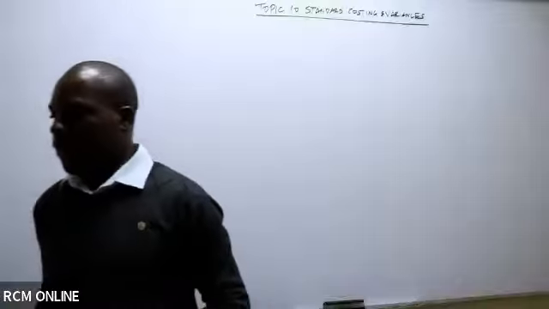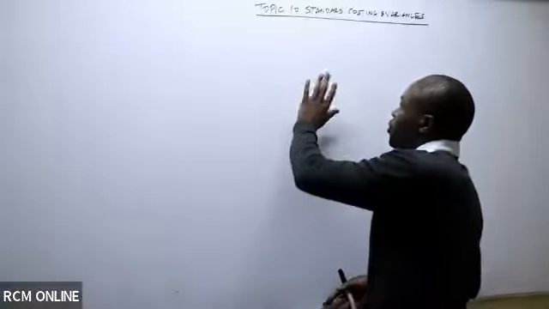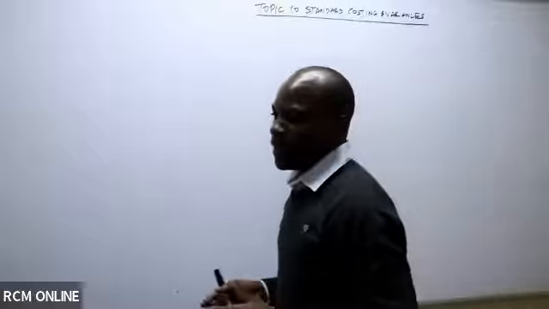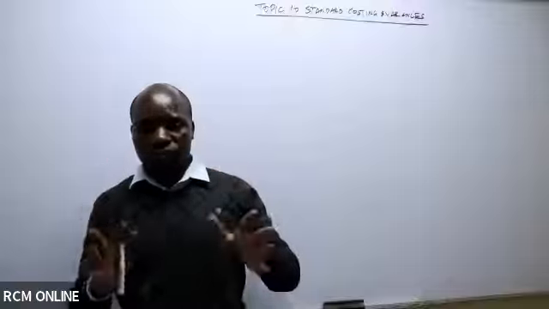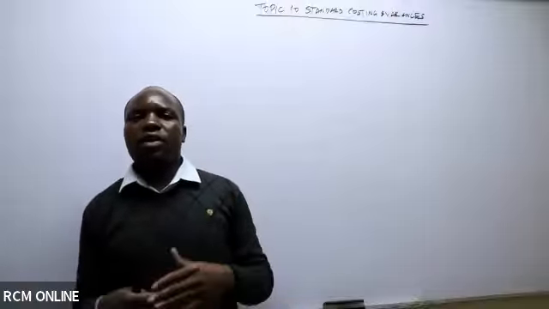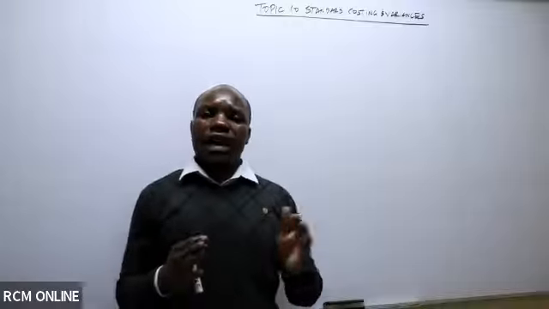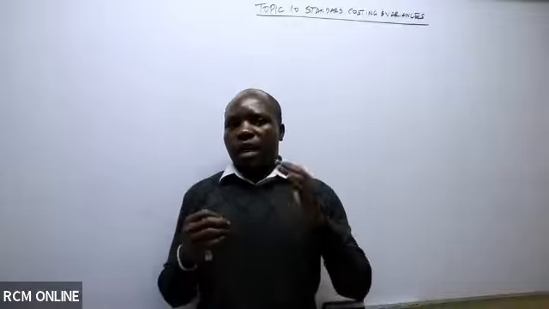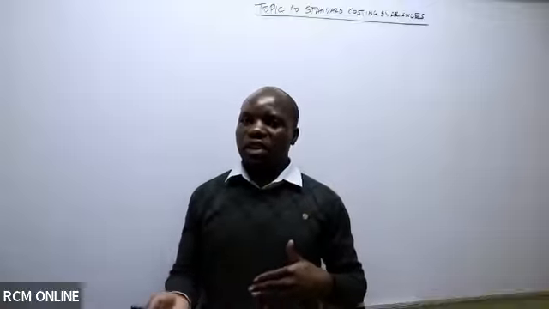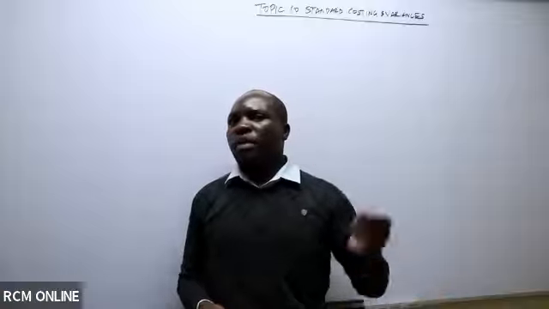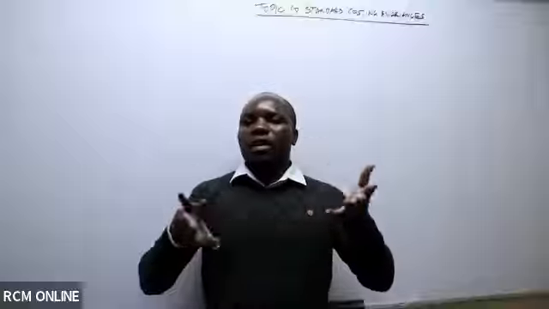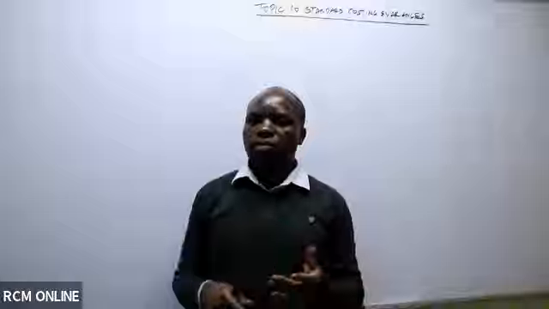Good. Now, when we talk about topic number 10, standard costing and variances. Normally, companies have their standard cost card. This standard cost card indicates the amounts that they normally incur to produce a given product. That is their standard cost card. So if you want maybe 5,000 units, you take what they have there as the selling price and multiply by the quantity you want to buy from them.